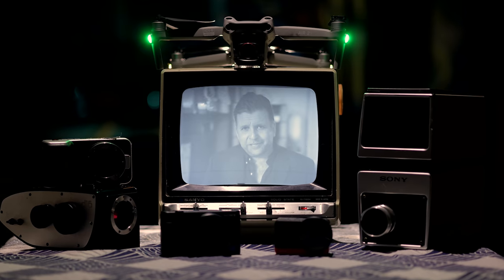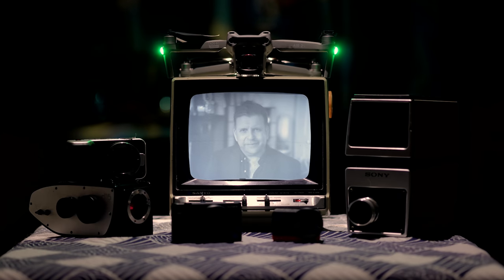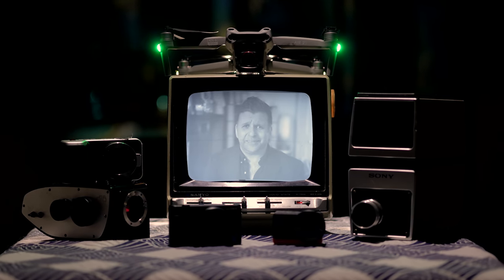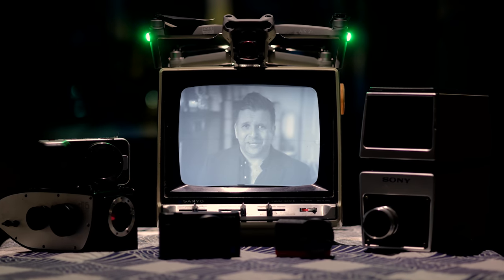I don't think the system is going to change anytime soon, if ever. They could easily just use a diagonal or the width as a standard. Just quoting the width would give you a better indication of the sensor size, as a diagonal really would change depending on the aspect ratio of that sensor. Is it really so bad to have something called a 13.2 millimeter sensor? I know it's not an exciting or catchy name, but 1 inch? Is that really that much better? Yeah, it's 1 inch. Sounds a bit small anyway.